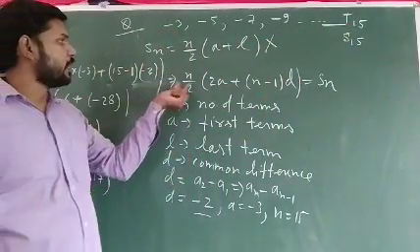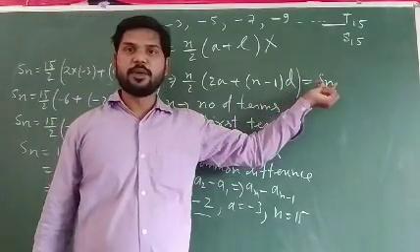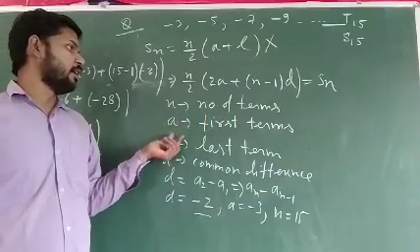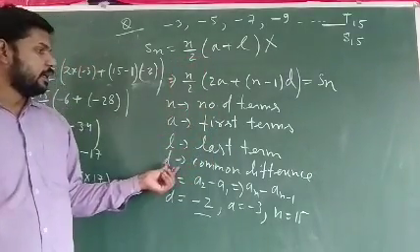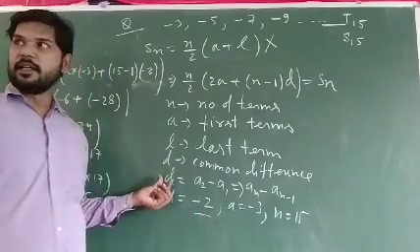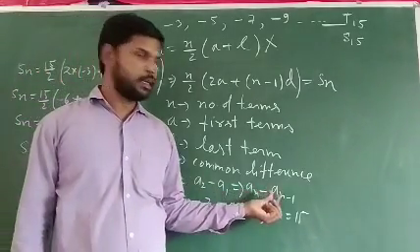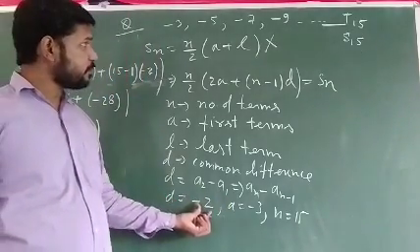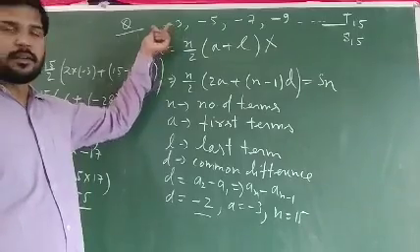So we will go with this. Sn equals n by 2 into 2a plus (n minus 1) into d. In this case, we have n as the number of terms, a as the first term, L as the last term for the above formula, and d as the common difference, and d can be calculated as a2 minus a1 equals a_n minus a_(n-1). So d, we have minus 2, since minus 5, plus 3 will happen.